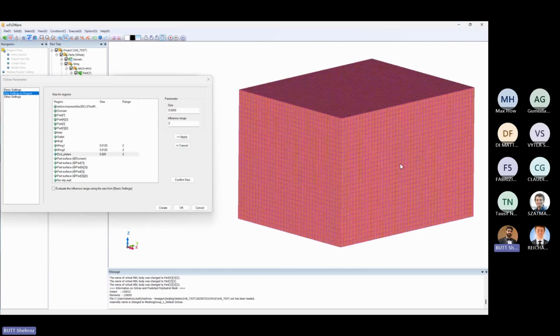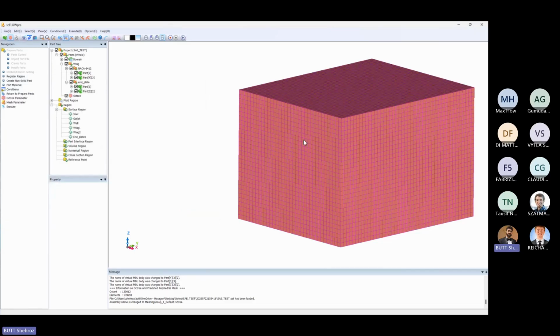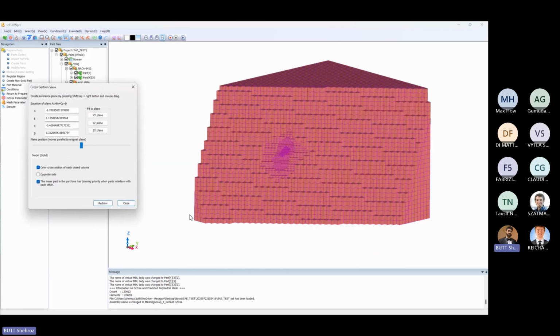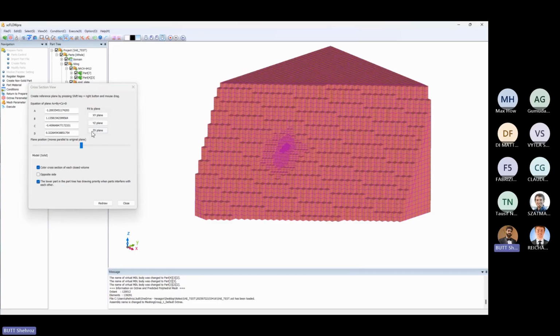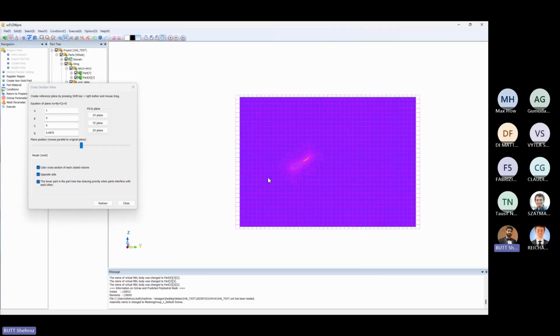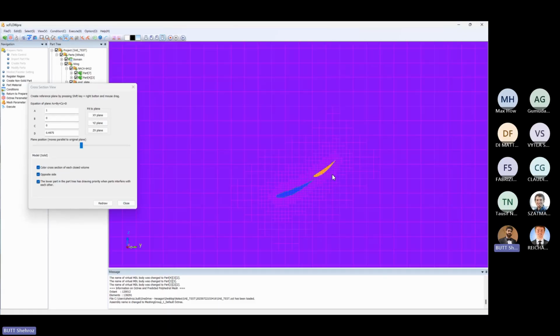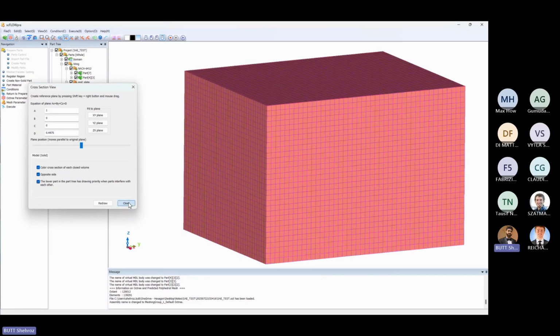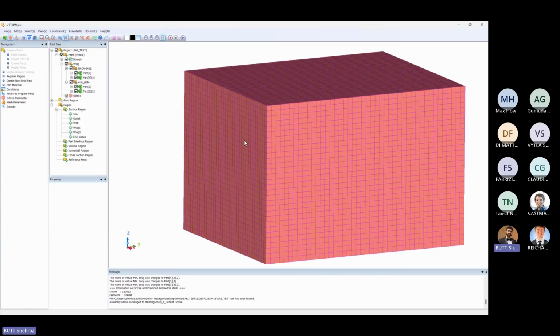So this is a resolution of what the mesh will look like once you apply the prism layers. And to see our refinement on the wing, we can check the cross section from the view window cross section, and we can see the YZ plane to make sure. Going to see the opposite side, and you can see we have some 3 levels of refinement. So this should be good enough for our model. Okay, so from here, once we've done the octree, we can proceed into the mesh parameter.